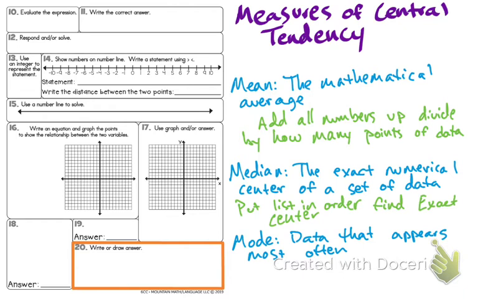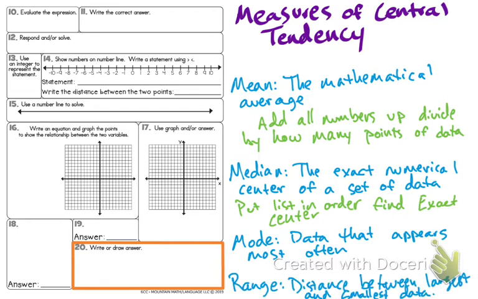Finally, we also have another data point that's important for us. It is not a measurement of central tendency, but it does describe a lot of information that's helpful for us when we're looking at statistical questions or sets of data. And this is called the range. The range is simply the distance between the largest and the smallest data that is in our data set. And we are going to do that by using subtraction. So let's go ahead and take a look at how we can actually find our mean, median, mode, and range for a set of data.